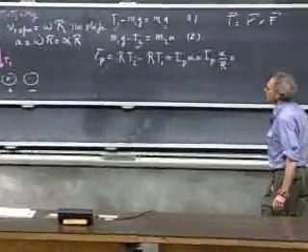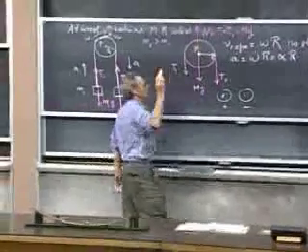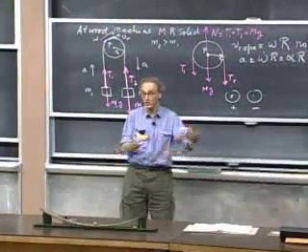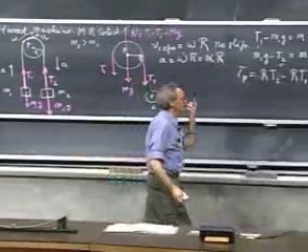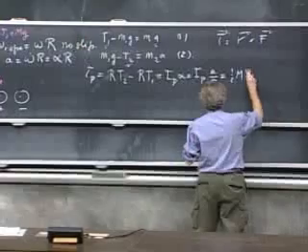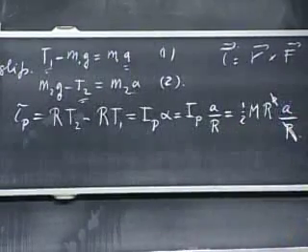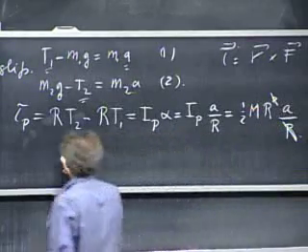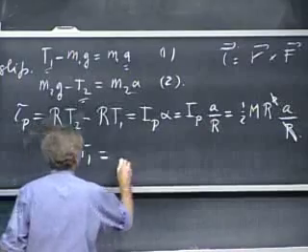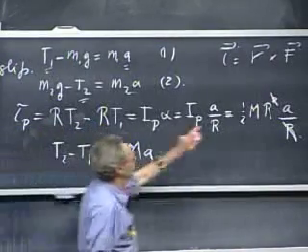But since it is a rotating disk, rotating about its center of mass, I know the moment of inertia. I looked that up. If you need it during your exam, you will find that in the exam. That is 1/2 m r squared, times A divided by R. And I lose one r. And so I find then that T2 minus T1 equals 1/2 m a. Notice I also lose my second r.